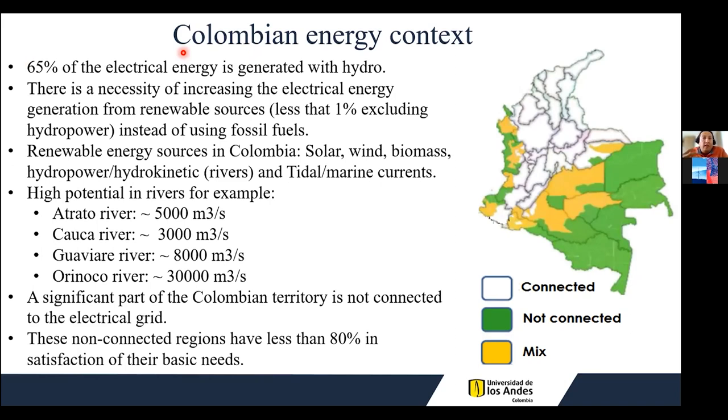Nevertheless, in the mid-90s, the problem of climate change, and especially El Niño, brought another element into this problem, because we have several droughts during the dry season, so the dams suffer a lot from these very dry seasons. And actually in 1992, Colombia had a very difficult situation in energy generation, and there were many problems. So from that point, the Colombian government started building, of course, thermal units in different regions in Colombia. But of course, this is related to the environmental problem.